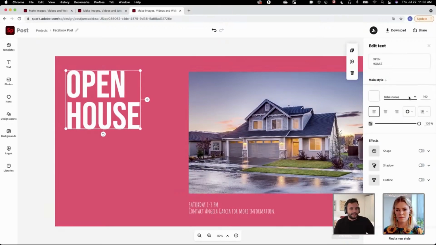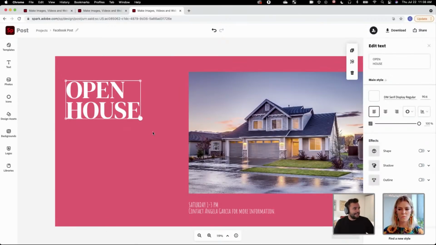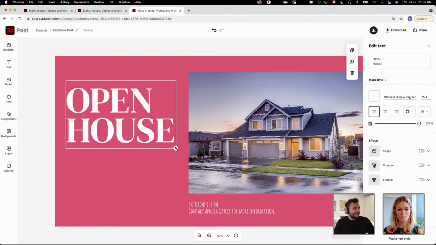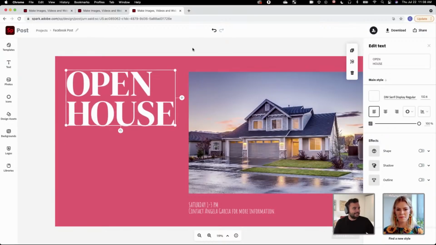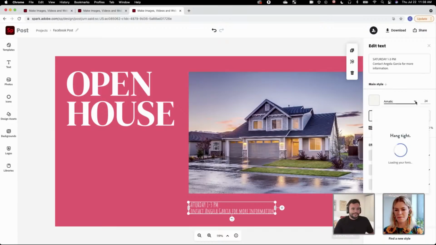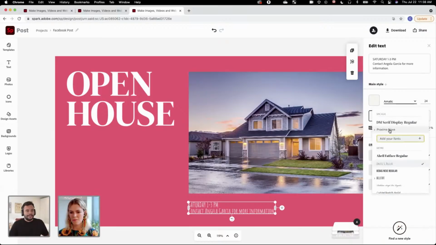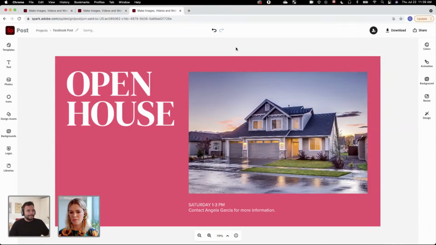The next thing I'll do is change the font to the correct font. You can see here, I have the Open House font. I'm going to boost that out a bit. And that's okay at this time, right? I can change stuff. I can change the sizes of things. I'm the designer. I know what looks good, and I know that it's going to be all right. The last thing I'll change here at the bottom is the actual subtext, because I added more fonts. So I have my primary fonts and my secondary fonts in my brand. So here it is, Proxima Nova. That's great. We're missing a few items here, and I'll go about it.